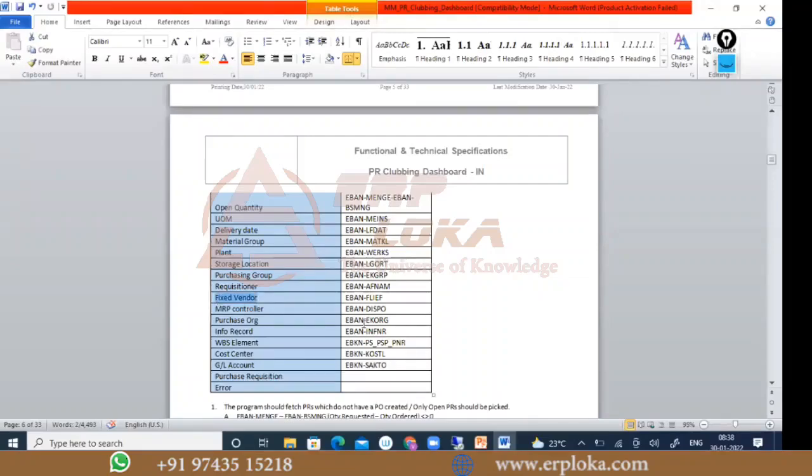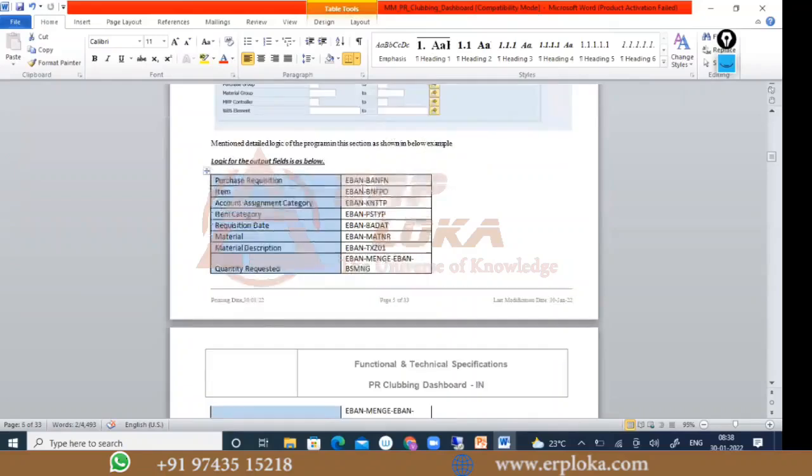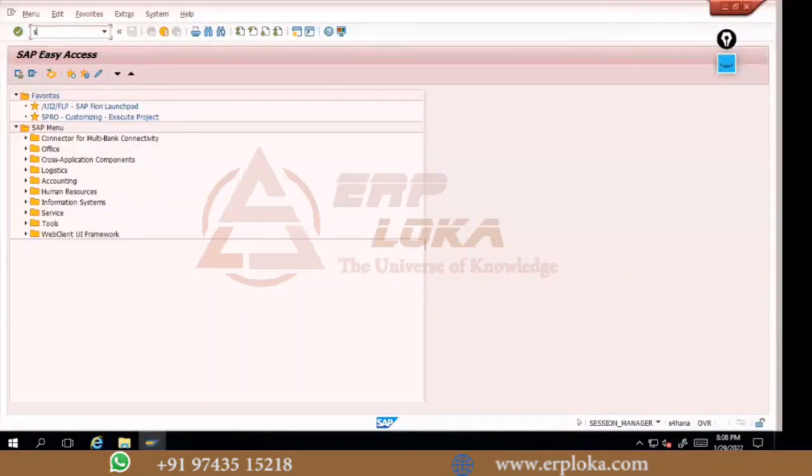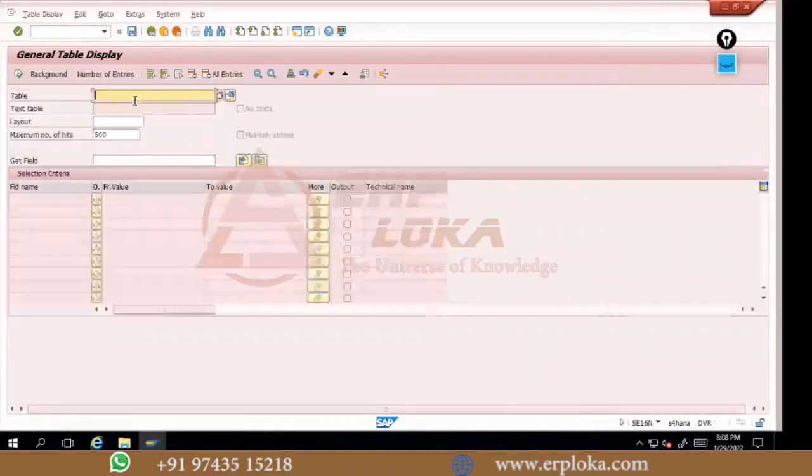Okay, so we are getting the data from the EBAN table. What is the EBAN table? Can someone answer in the chat box? Purchase requisition details. Yes, purchase requisition details. In the EBAN table, I will take the purchase requisition number. If you go into the SAP system, you can use SE16N or SE16 or SE11, that is your wish.